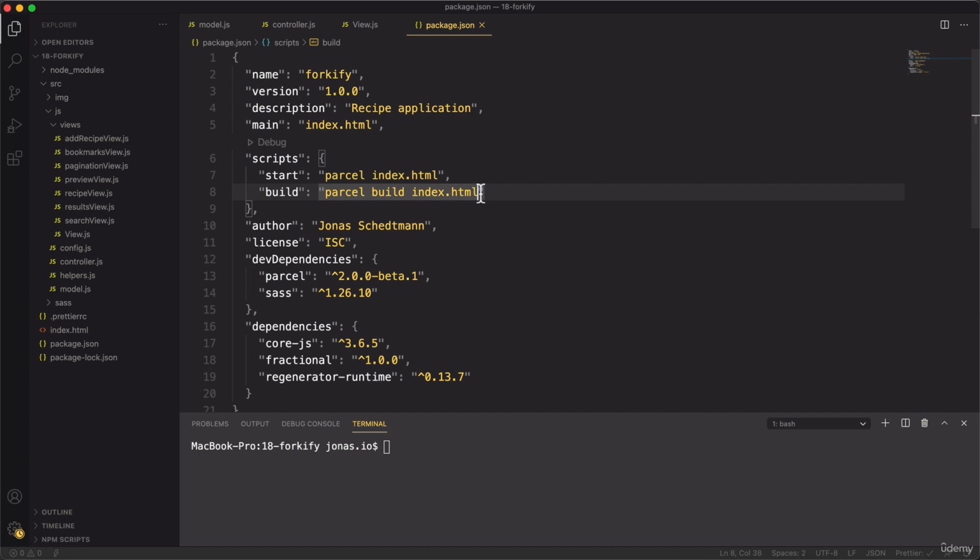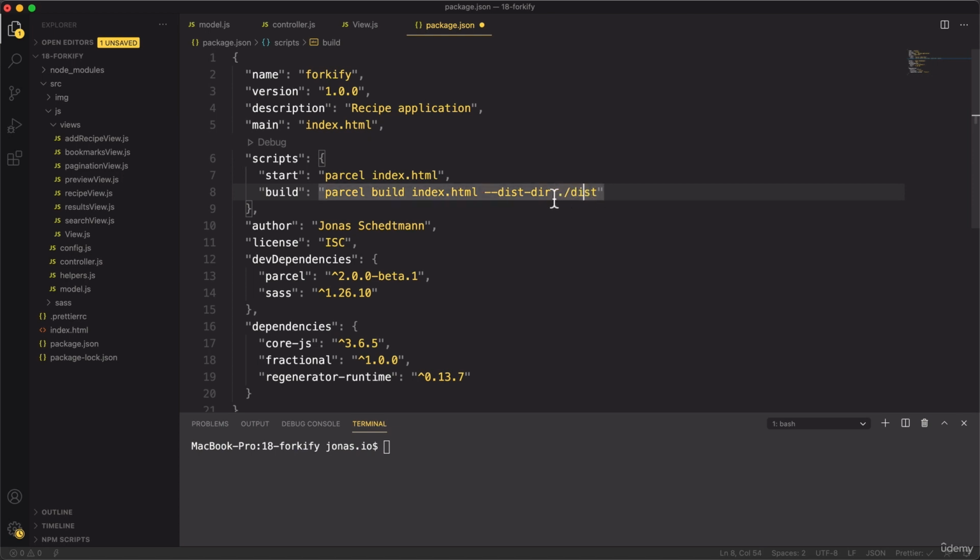Okay? And so if you're on version 2 of Parcel, like I am, in that case, specify the dist-dir option. So --dist-dir, which stands for distribution directory, basically. And then we need to specify the folder that we actually want to be created. And so just like before, let's call that the dist folder.